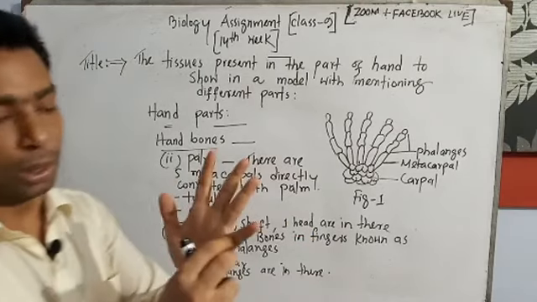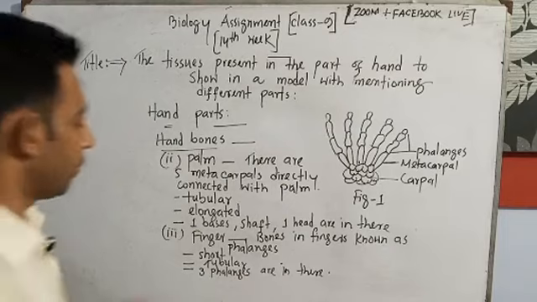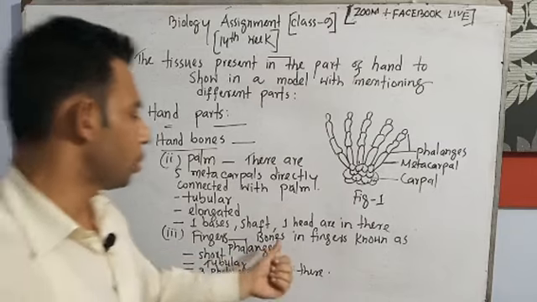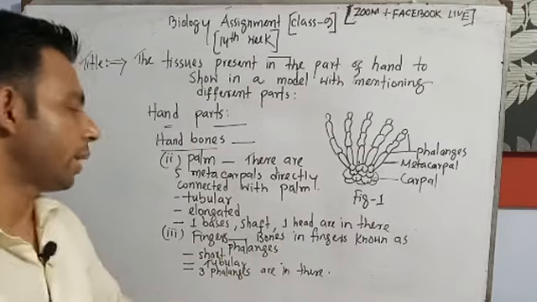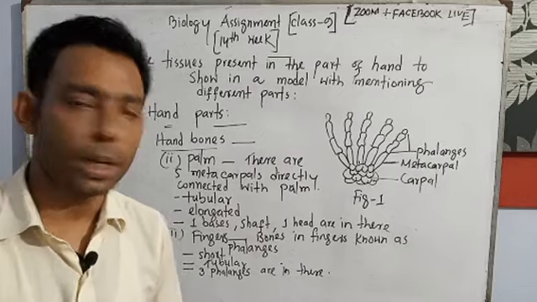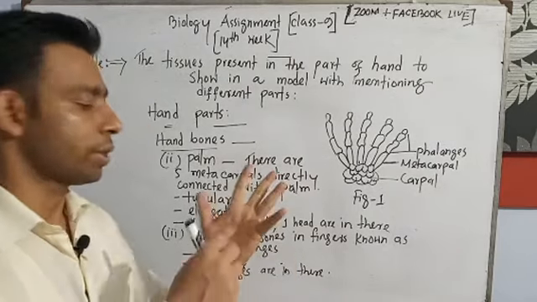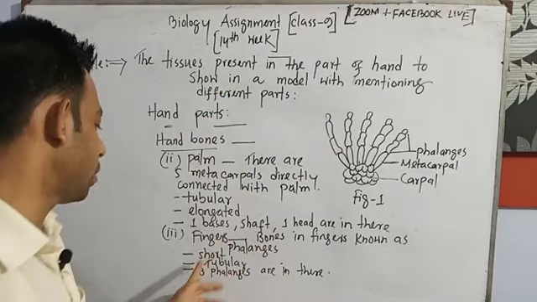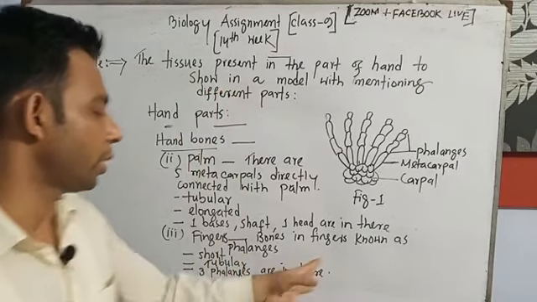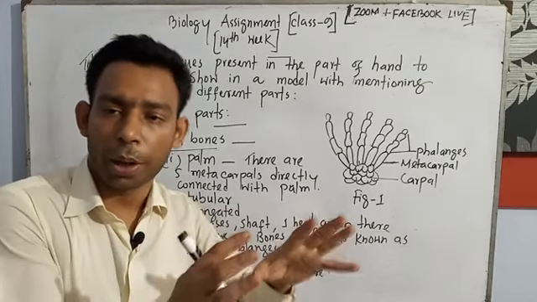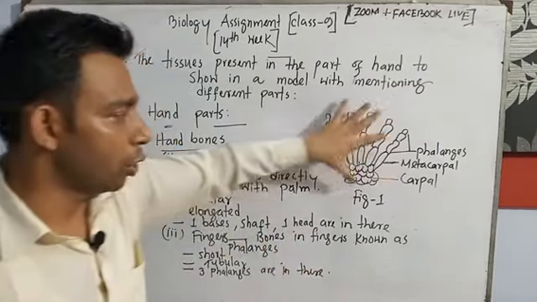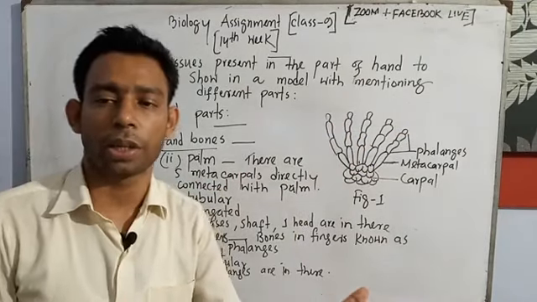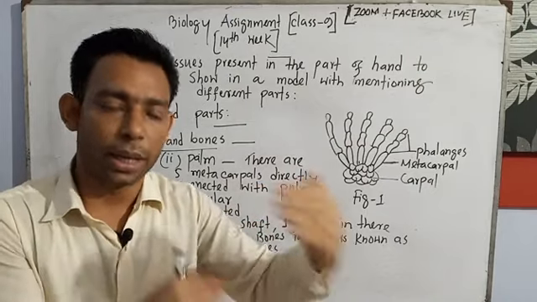After the metacarpals, the fingers. The bones in fingers are known as the phalanges, all the finger bones. In the front part there are 3 stages, 3 phalanges. They are short, tubular, in 3 parts. So this part is only the hand parts with their features, and these just have to be written. What I make you understand should be on the A4 size paper.